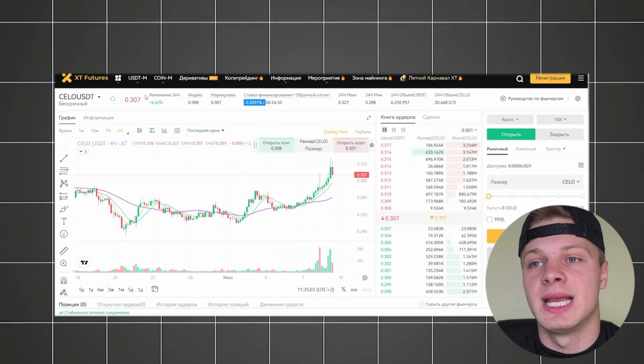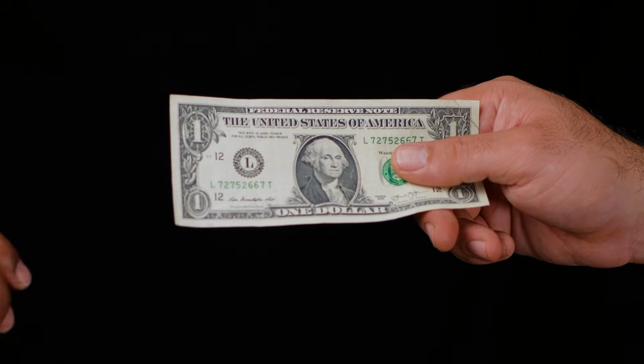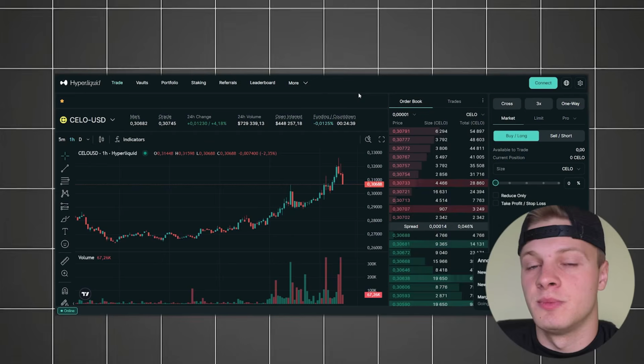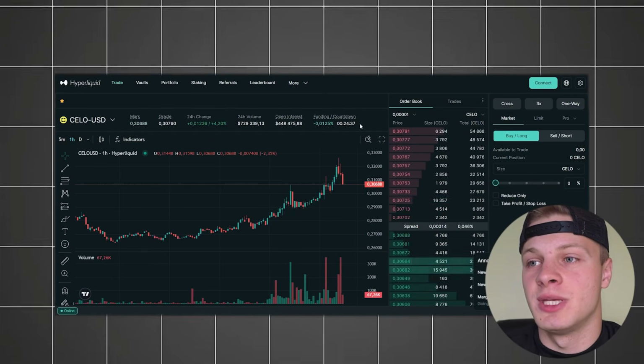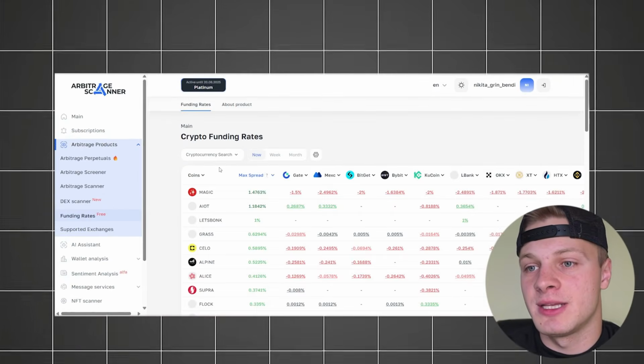So if we go long on the XTI exchange and the funding is negative, it means that the shorters are paying us commissions. And on Hyperliquid, if the funding turns positive and we are shorting here, then the longers will be paying us. Accordingly, this is truly the ideal situation. Such situations are very rare, but you need to wait and see what the funding will be in 24 minutes and 35 seconds. Let's refresh the funding trades table again and see what we have.